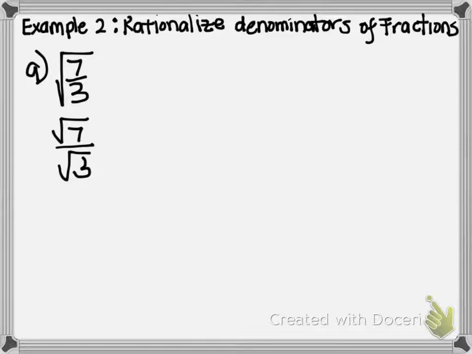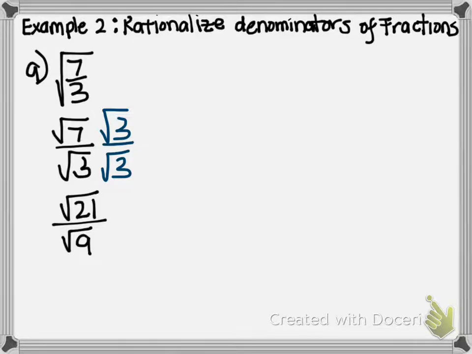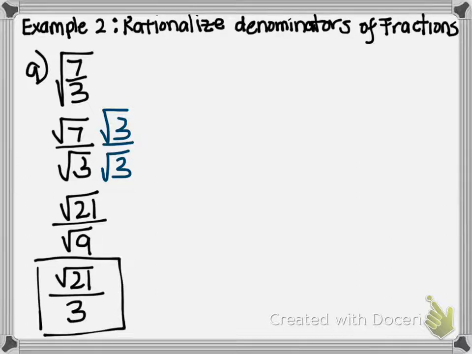so we want to go ahead and multiply the bottom again by the square root of 3, because if we multiply that by itself, because it's squared, we're looking basically for pairs of numbers to multiply out. But again, when you're transforming a fraction, you can only multiply by a product of 1, so you also want to multiply the top by the square root of 3. Multiplying straight across, 7 times 3 will give you 21, so that becomes the square root of 21. And then when you multiply the bottom, we know that's the square root of 9. But again, we know the square root of 9 is just going to be 3. So that would be your answer for this problem.